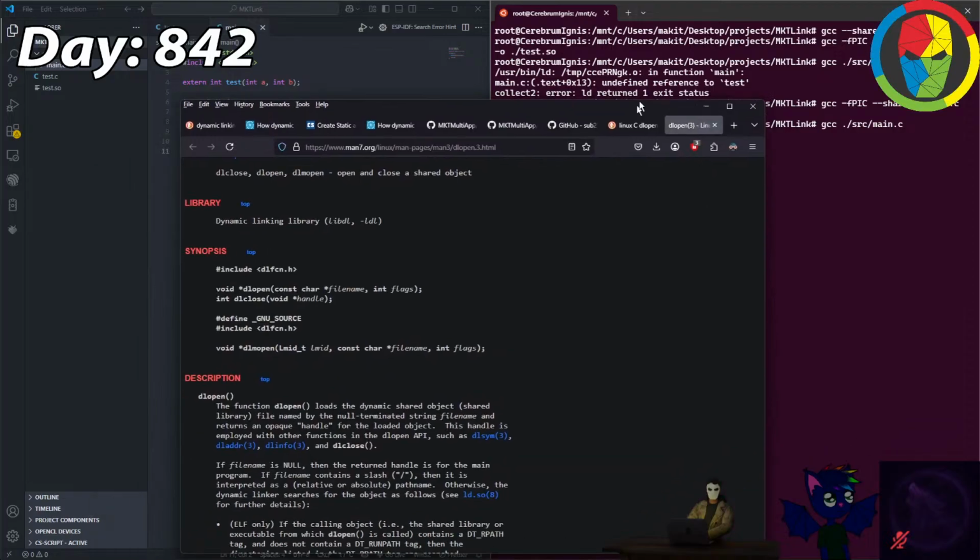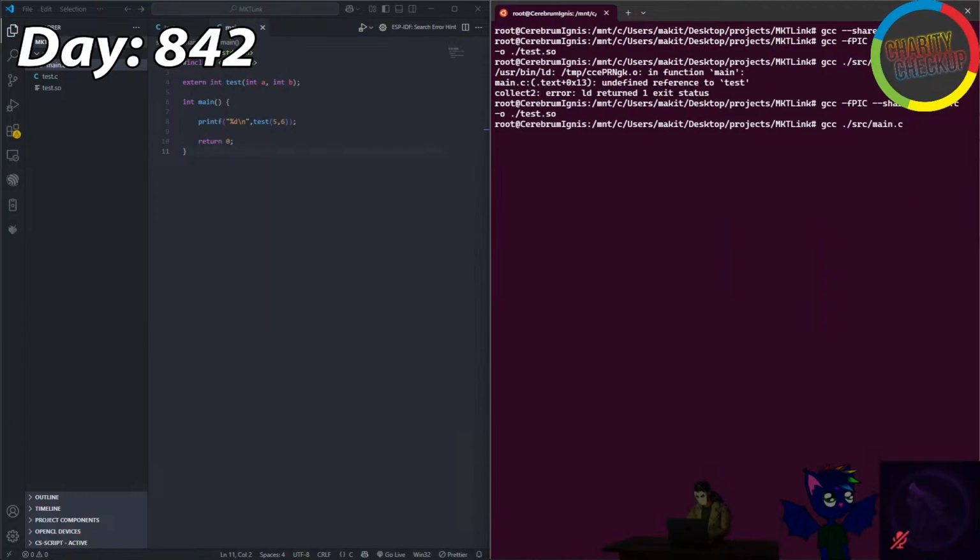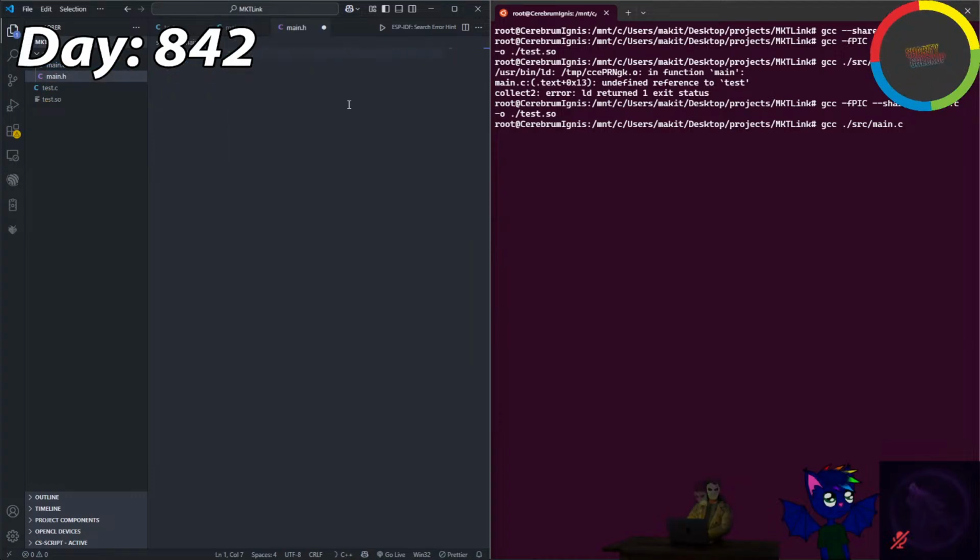Yeah, this won't really help us. Let's go right away to the dlopen. I have a question. Isn't setting this extern equivalent to a header file? I'm pretty certain.